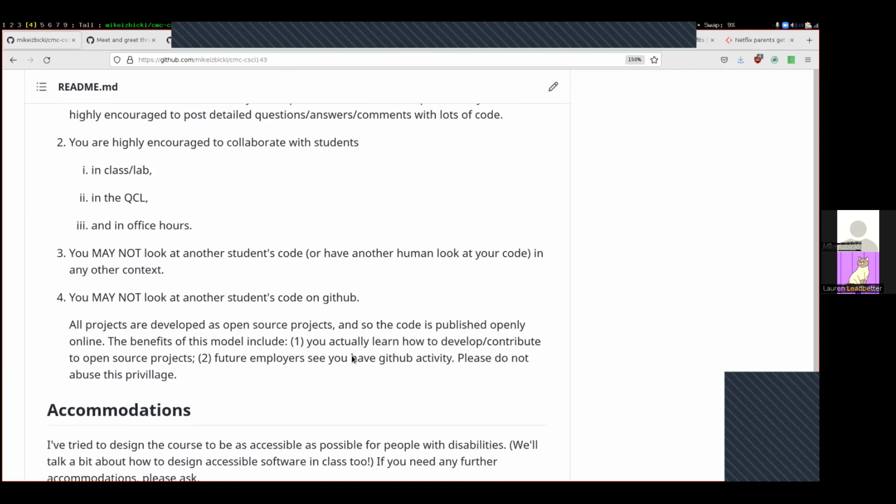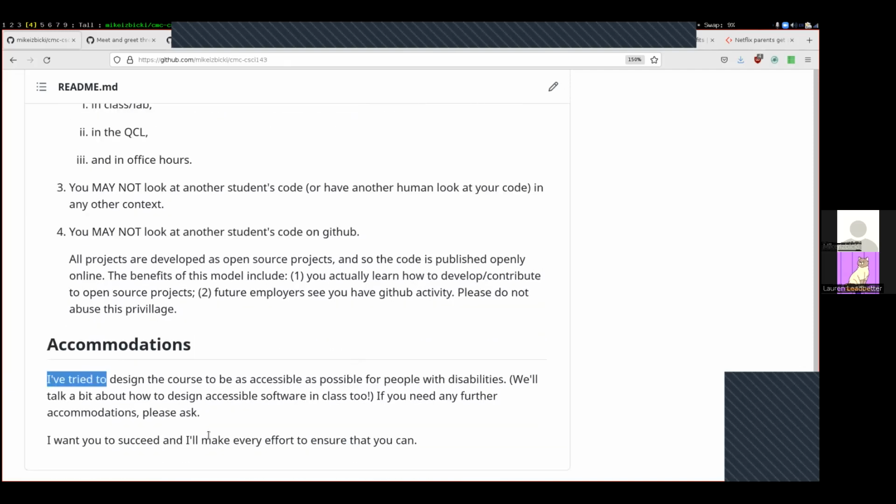Very last thing, about accommodations. There's lots of things that I've tried to do in this class to make it accessible to everybody. So for example, again, reminder, you have a quiz next class period. You can come early and have essentially as much time as you want on the quiz. I don't want anybody to be time limited on the quiz. But if there are other accommodations that anybody needs, don't hesitate to ask, and I will make that happen. I realize there's a bunch of people who had hands up and have questions to ask. I will stay after and answer any of those questions.